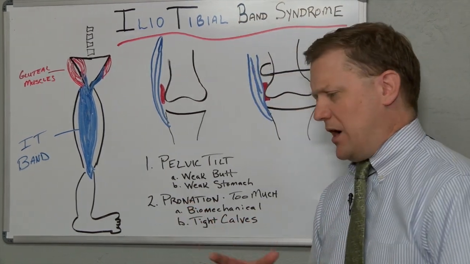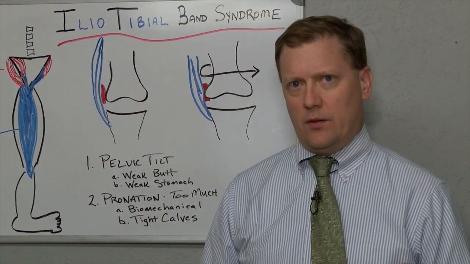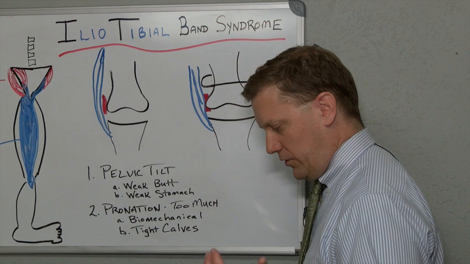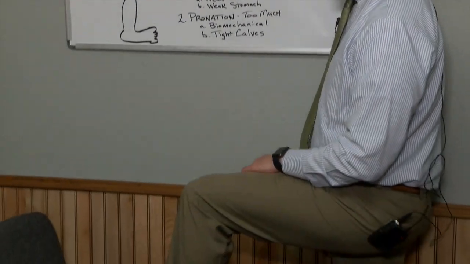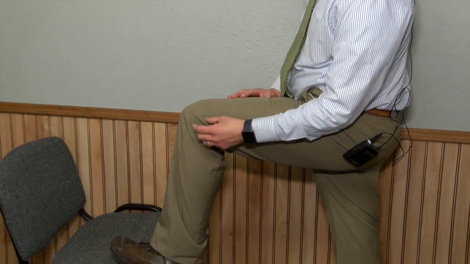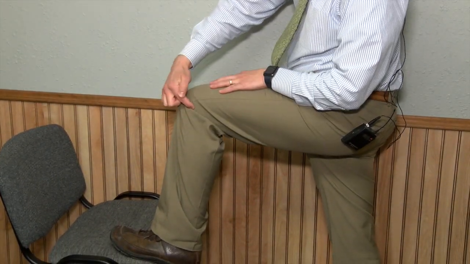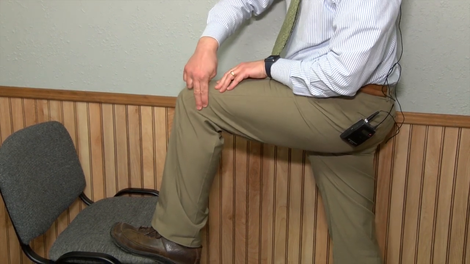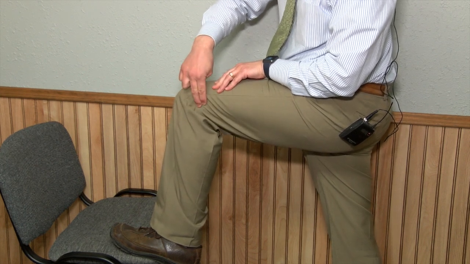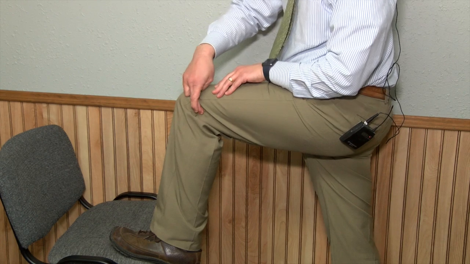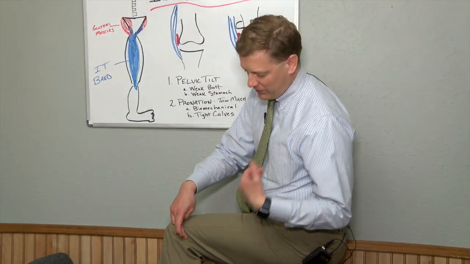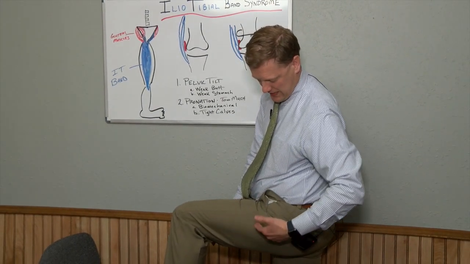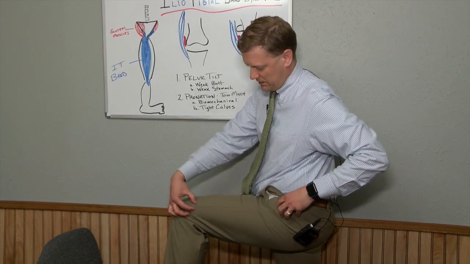So when we talk about IT band syndrome, the most common complaint is outside of the knee pain. If you were to just put your leg up on a chair, most people will complain of pain right here, right on the outside part of their knee. And most of us can actually feel our IT band. If you rub your fingers back and forth, up and down, you'll feel this really thick, hard piece of tissue. That is your IT band. And remember, the IT band starts at the knee and it comes all the way up the thigh and attaches right at the pelvis. So it's a large, large piece of tissue.